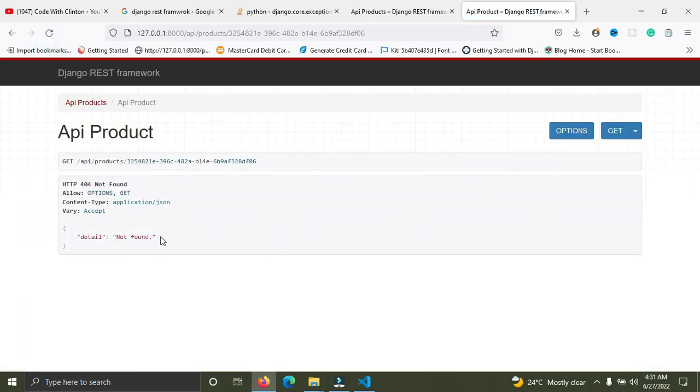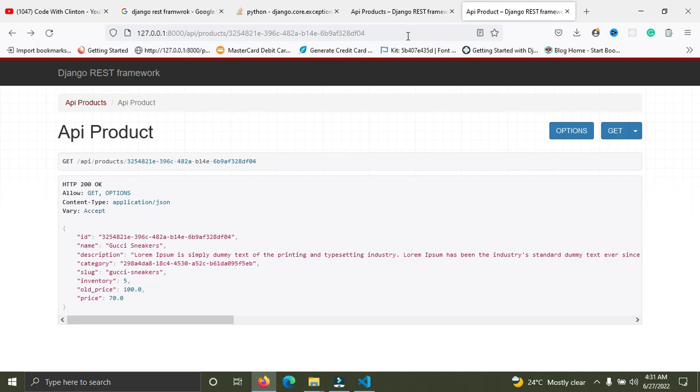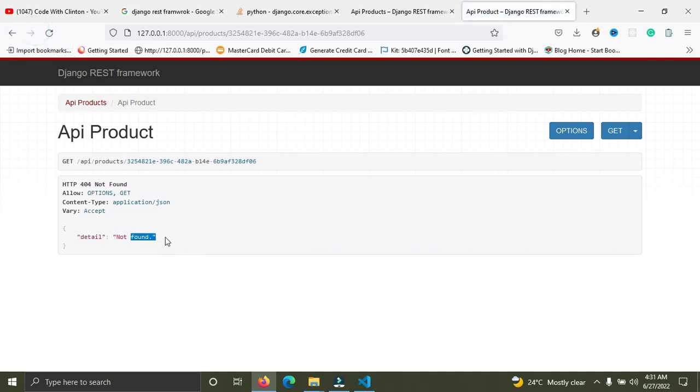You can see what it says. It says that detail not found. This is a proper error message you get, better than the other one we have. The other one we had before was kind of scary. If an end user comes across that kind of error message, they'll feel scared. But if they see this, it says not found. This is quite descriptive, telling us that what you are trying to get is not found. This is better, understand?